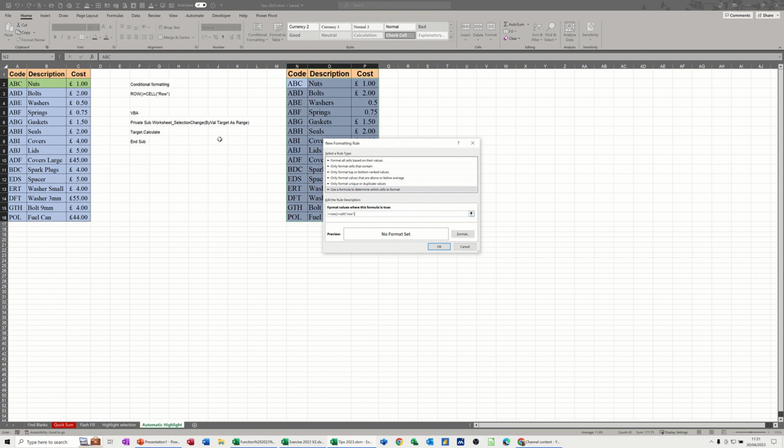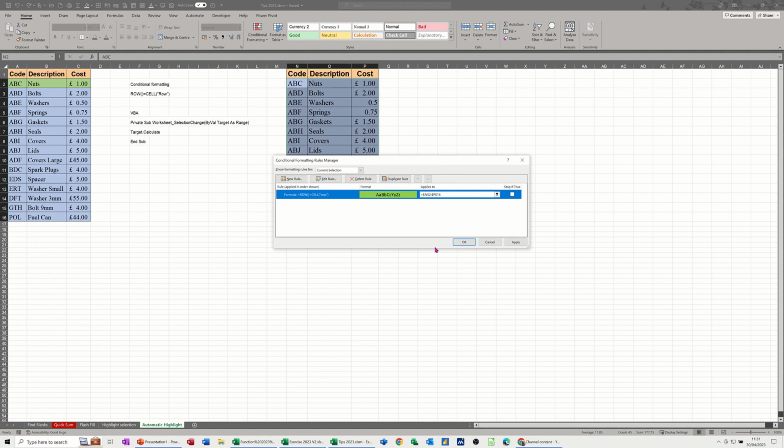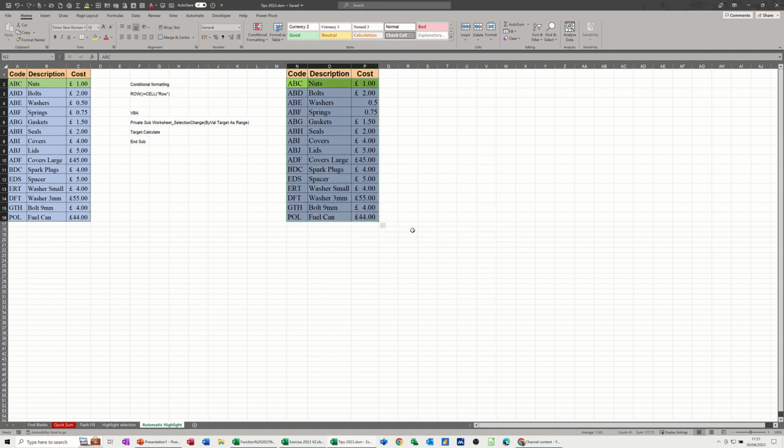So you check that is correct, and then you select the color that you want it to go, which is going to be green. Okay, okay, okay. So just the top line goes green, and if I select anywhere, nothing really happens, so I'll just keep it selected. Now I need to add a bit of Visual Basic code, which is this.